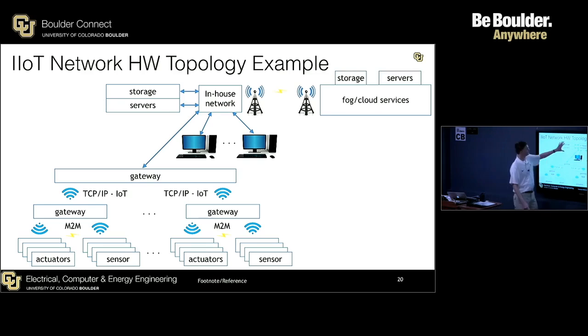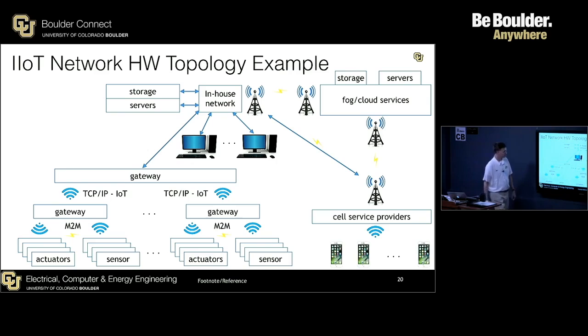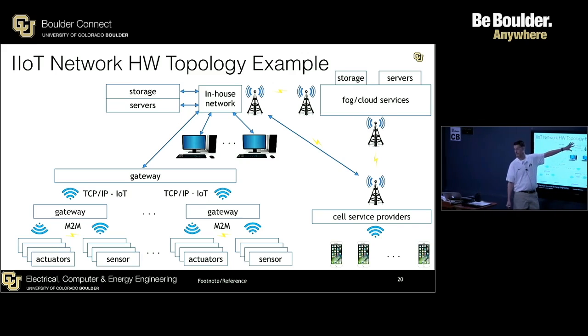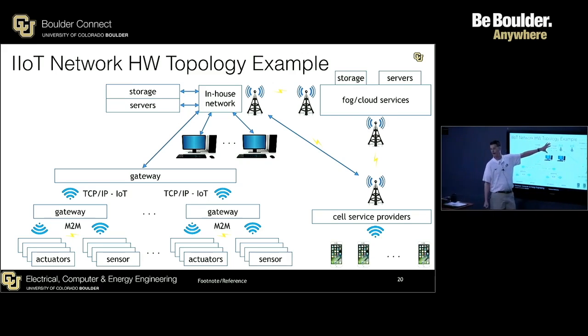at the business. That then, think about back to the picture of the platform. So part of the platform view, the software view, is here is wirelessly communicating to cloud and fog services where additional servers and storage are made available. And the last piece is cell service providers allow us with our cell phones to communicate to the cloud service providers to check up on what's going on, look at data analytics runs, also communicate with the factory or the physical plant, cyber physical system, find out what's going on there.